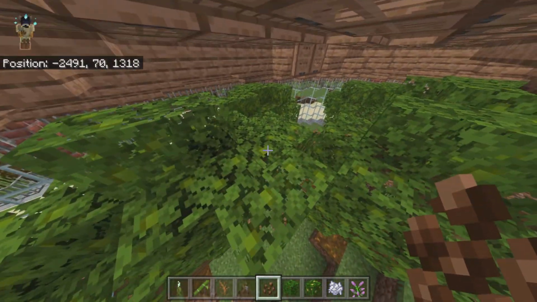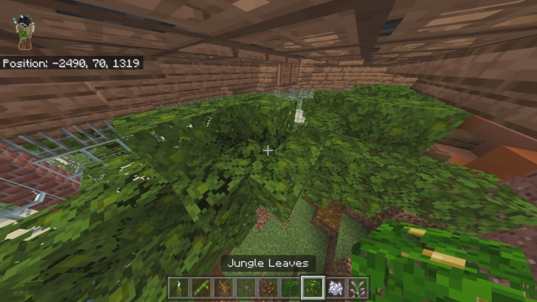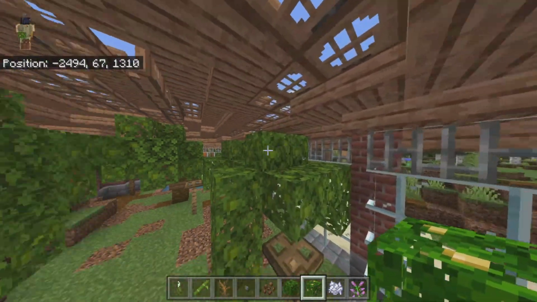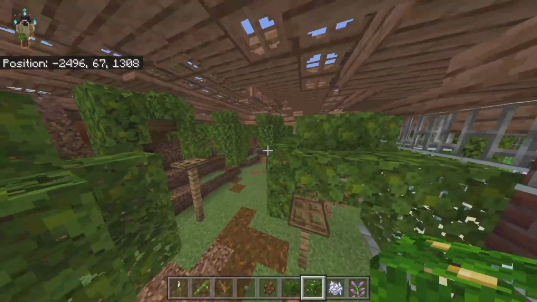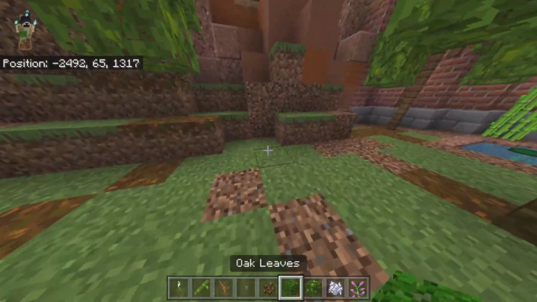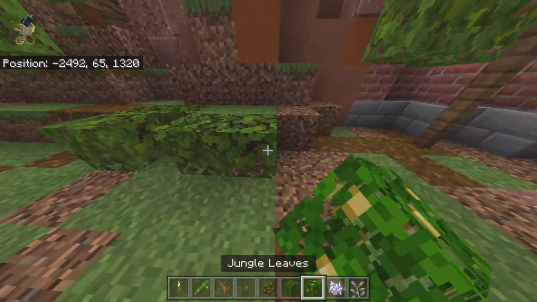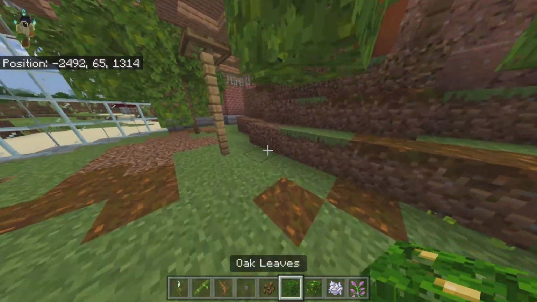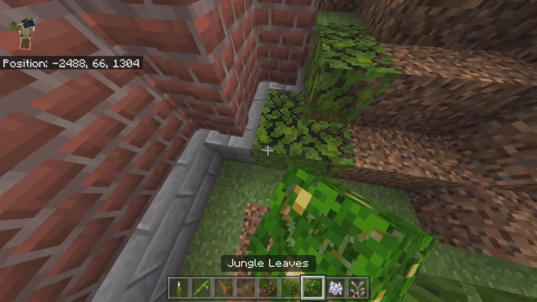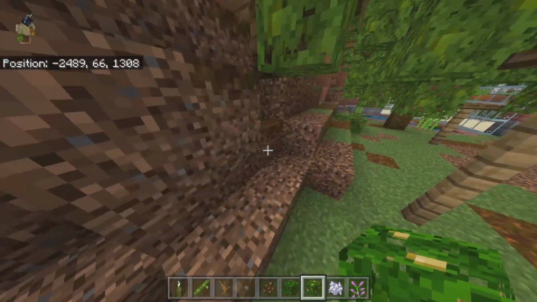But I did feel like it was missing a lot of forest. It felt way too open, so I had to do something about it. So that's what I did. There's still a good few angles you can look in and see a good bit of the exhibit. Now I just need to really fast add in some bushes, and it's nothing too special. All I'm really doing is placing a mixture of oak and jungle leaves, and that's pretty much it.